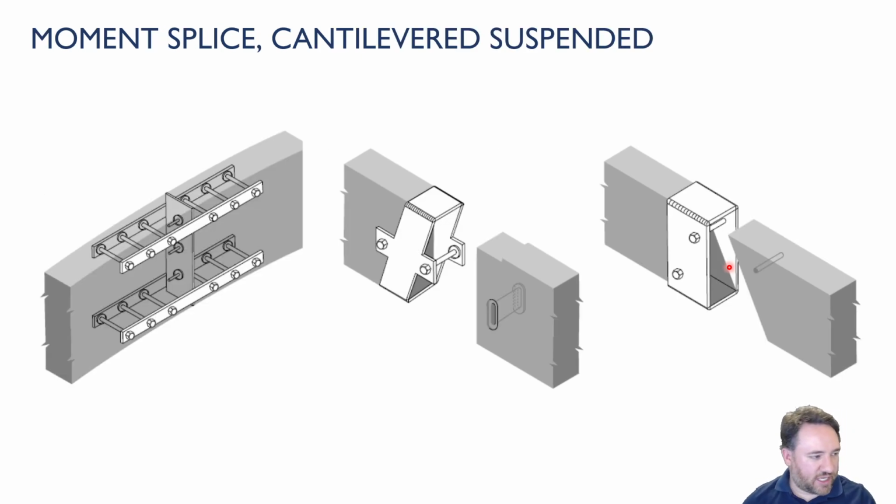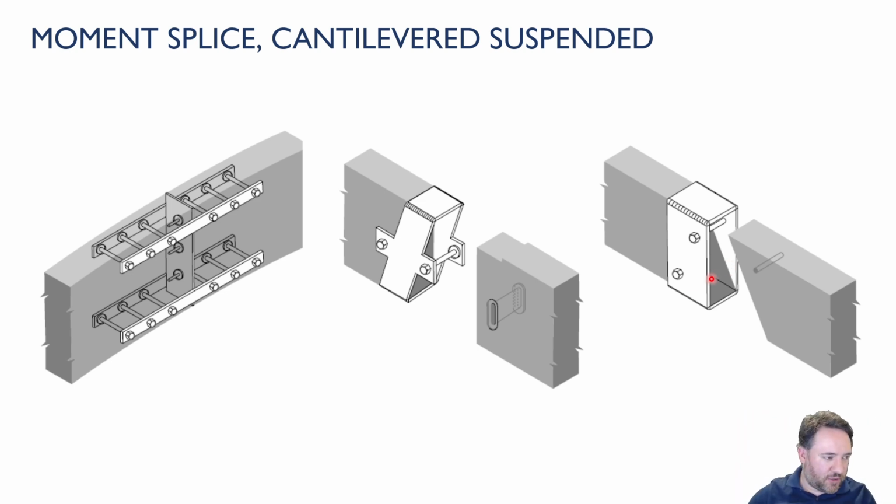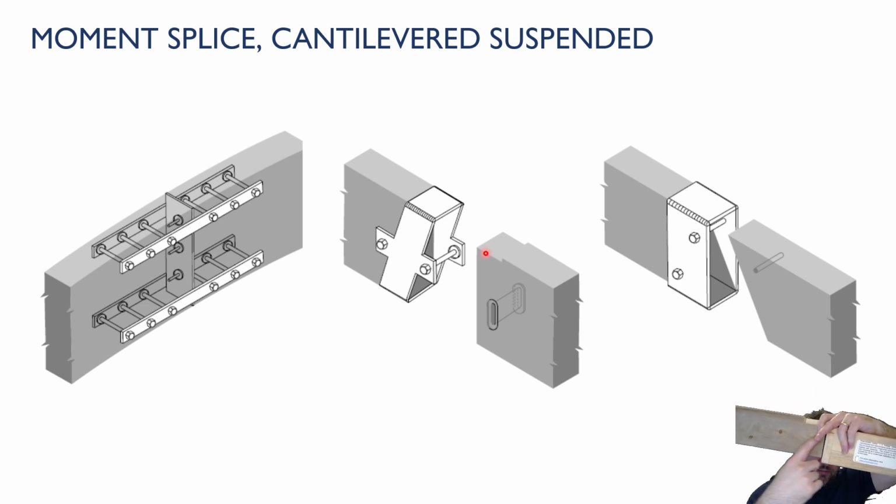Okay, what about some splices? The one on the left is a moment splice. So I take two pieces of wood here and I want to connect them basically for moment, so that I can't have an opening up here and an opening down here. If I was doing that in steel, I would obviously put a plate over the top and a plate on the bottom and probably weld it all together. Or if I was using a bolted connection, I would put plate top, plate bottom, and probably a big plate on the webs as well.